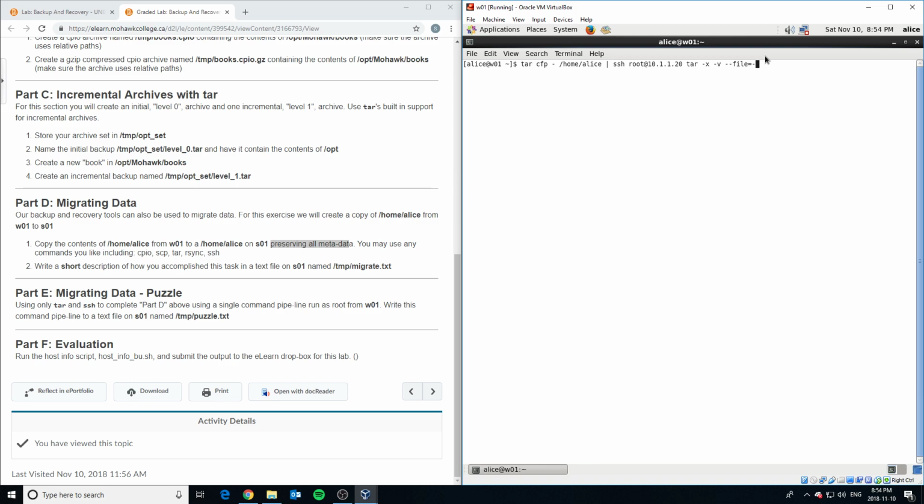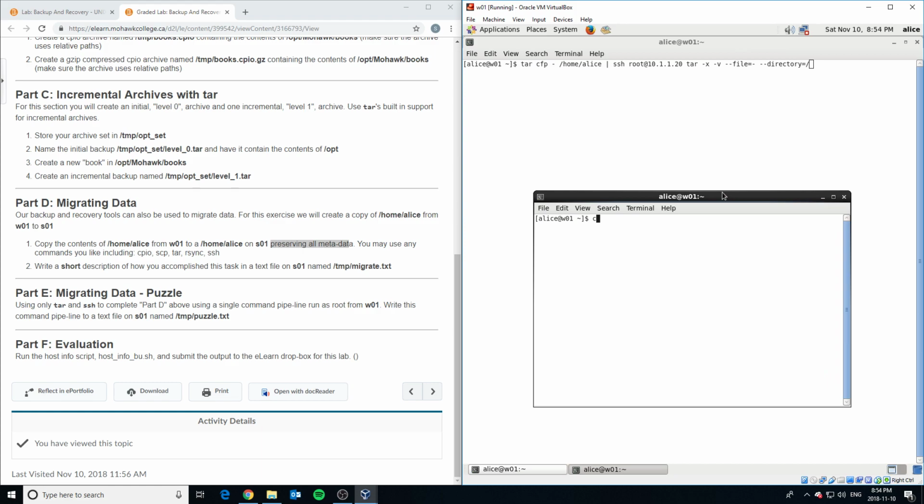So it means basically put the same file here that I created, the home Alice, take all that information, keep it the exact same, and then I'm going to say dash dash directory, and that's going to equal the home directory.